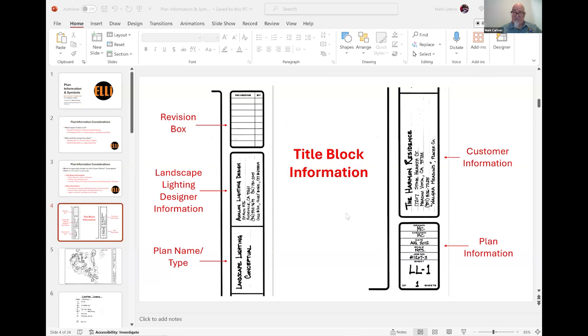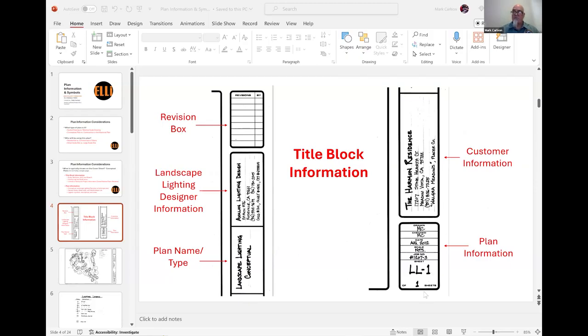Here's the title block information at the very top. And again, these can be in any order you want. There's no specific layout, but typically you'll find, let's say at the bottom, there's usually this information here, which is your sheet number, and you can create whatever sheet numbers you want or match whatever's existing in other people's sets.